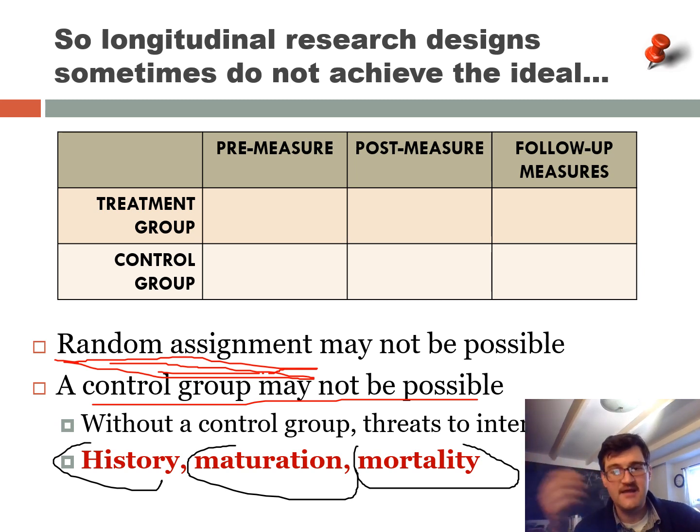People quit the study. And again, if there's differential mortality, if there are differences between people who stay in the study and people who drop out, if it's not random, those differences could cause any changes that we see over time. Now again, a control group helps us to see this because we can look at it to see, is the mortality rate about the same between the two groups, right? Do people quit the study at about the same rate in the experimental group as in the control group? If that's the case, then whatever differences we observe are probably attributable, again, to the experiment, to the treatment.